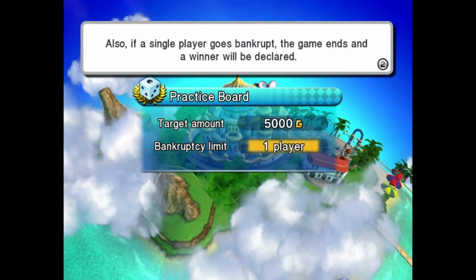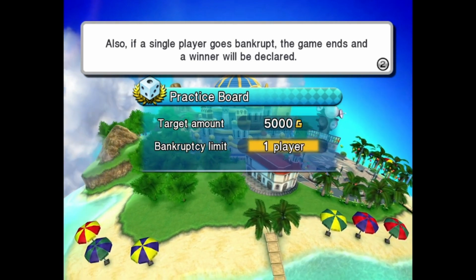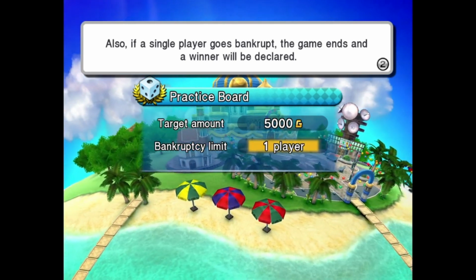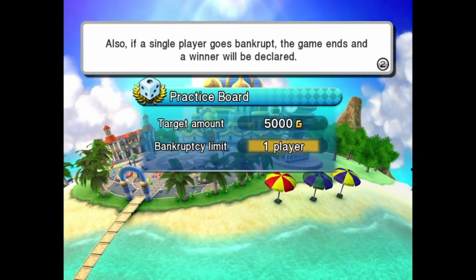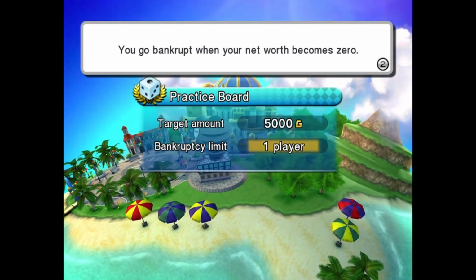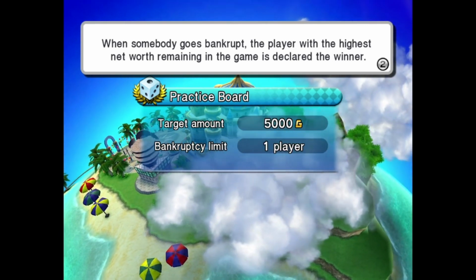Also, if a player goes bankrupt, the game ends and the winner will be declared. You can actually change this. You can increase the limit to 2 players or 3 players. So if someone gets bankrupt, you can still continue the game with 2 other people, like 2 other computer players. You go bankrupt when your net worth becomes 0. When somebody goes bankrupt, the player with the highest net worth remaining in the game is declared the winner.